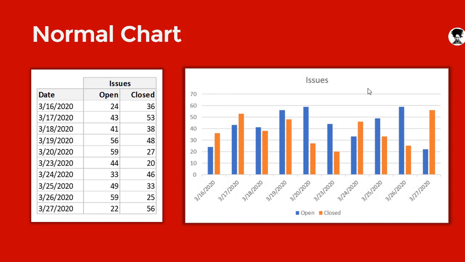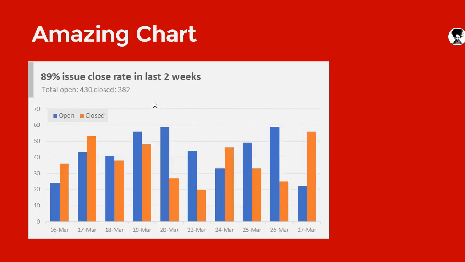Now by no means is this chart ugly — it is fairly reasonable. It has picked good colors and everything in the defaults. But we can still go and make this an amazing chart that tells a story. Here is one version of that kind of amazing chart. This chart gives the same information but provides it in a much cleaner, simpler fashion. So let's go and see the five steps.